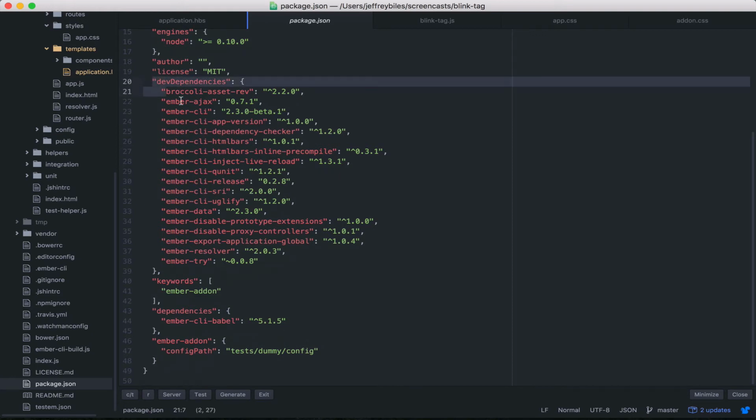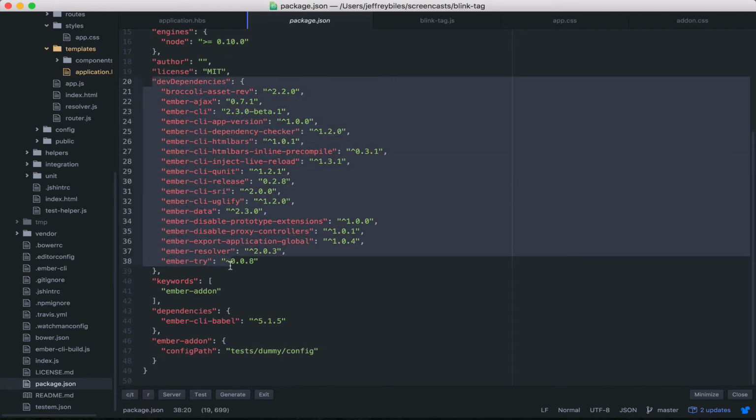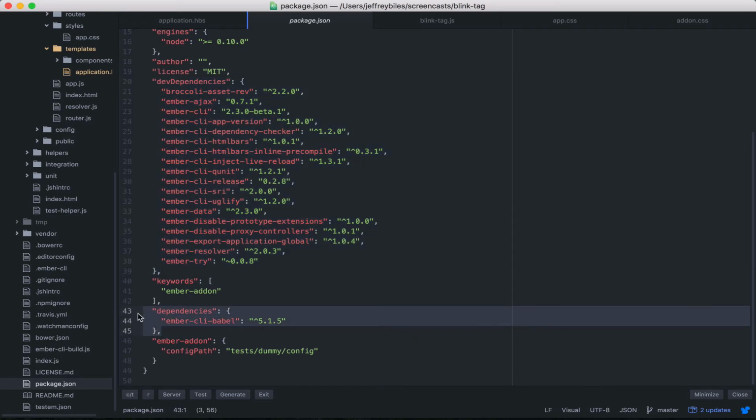But then the dev dependencies are just for the dummy app. The regular dependencies hash that are not dev are a little different because these can be carried over into consuming apps. So there are times when you may want to copy something over from the dev dependencies to the plain dependencies hash if you want it to be able to be used in a consuming app.